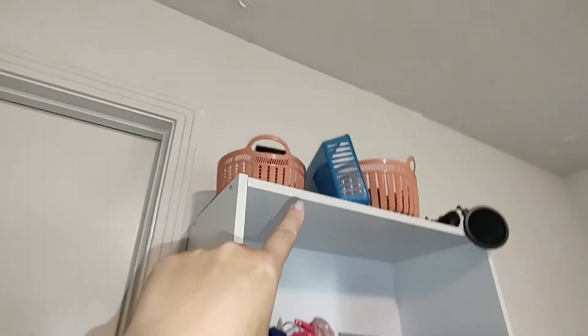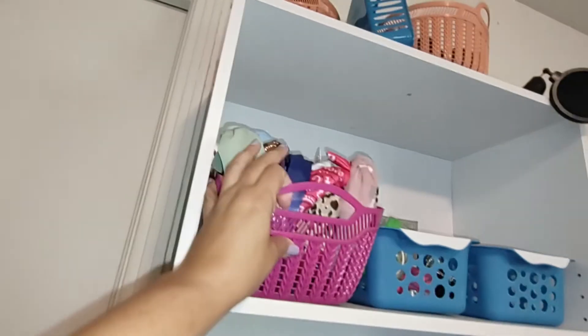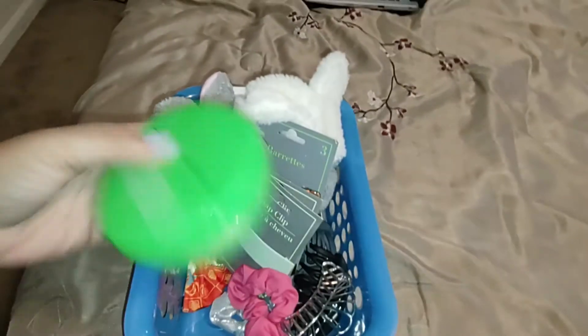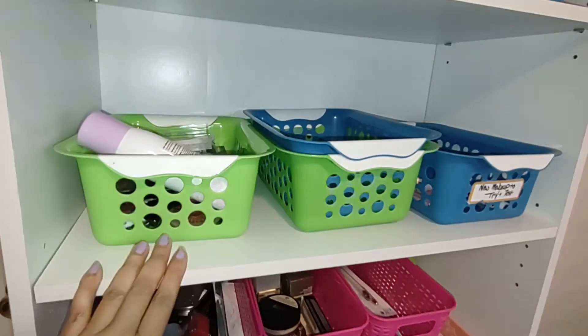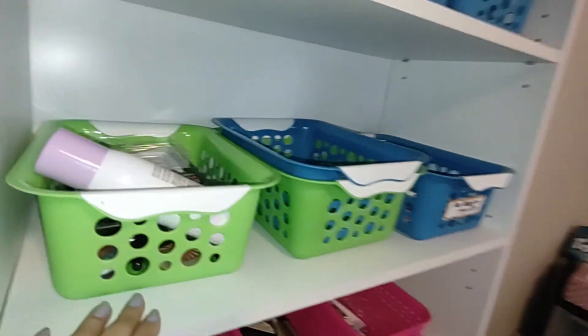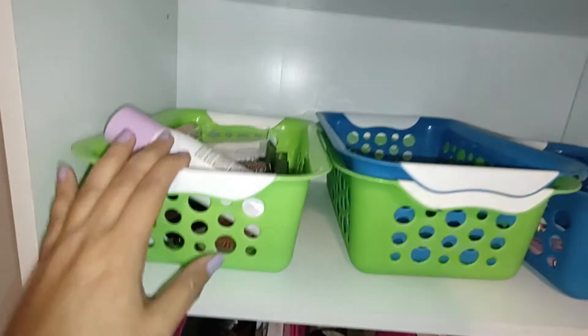Up here is where I keep extra storage baskets, some filming stuff, filming light bulbs, and there's a microphone right there. This is where I keep all of my knotted headbands. This basket is where I keep all of my super soft little headbands — basically the animal ears and stuff are in here. This is where I keep all of my hair ties, scrunchies, and hair clips. This row is basically my filming row — whenever I want to film a makeup video, whether it's a get ready with me or trying new makeup, I put everything into a basket and put it on this row. It makes it so much easier for me to film because then I can just pull the basket, and it also makes it easy to type up my description boxes because everything is in there.